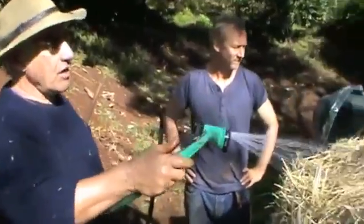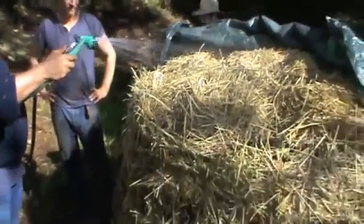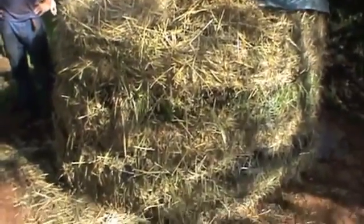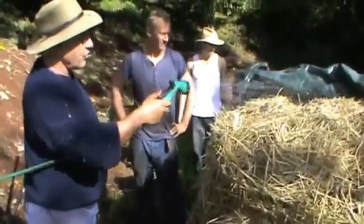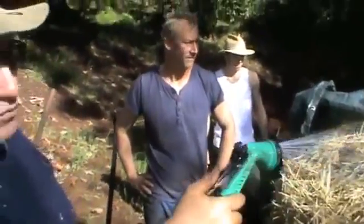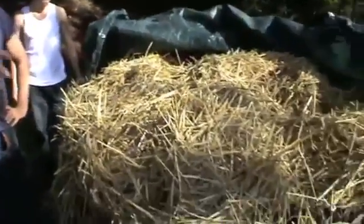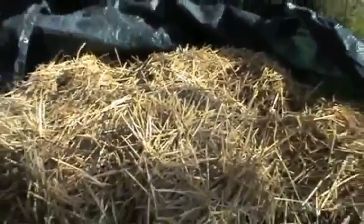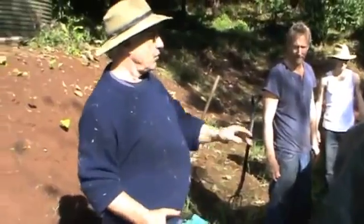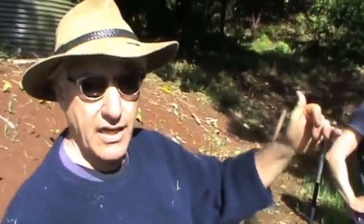Now we've capped this off — three layers of carbon, three layers of green, three layers of high nitrogen, manure, etc. We've capped it off with straw and a bit of manure and a bit of wood chips, about three wheelbarrows full to make a nice fluffy cap so it can breathe. Then we're going to cover it with a tarp so the tarp steams it up and all the dry material gets nicely moist through condensation. If it dries out or if we're in dry conditions, about five minutes of misting this pile every day helps the core stay active.